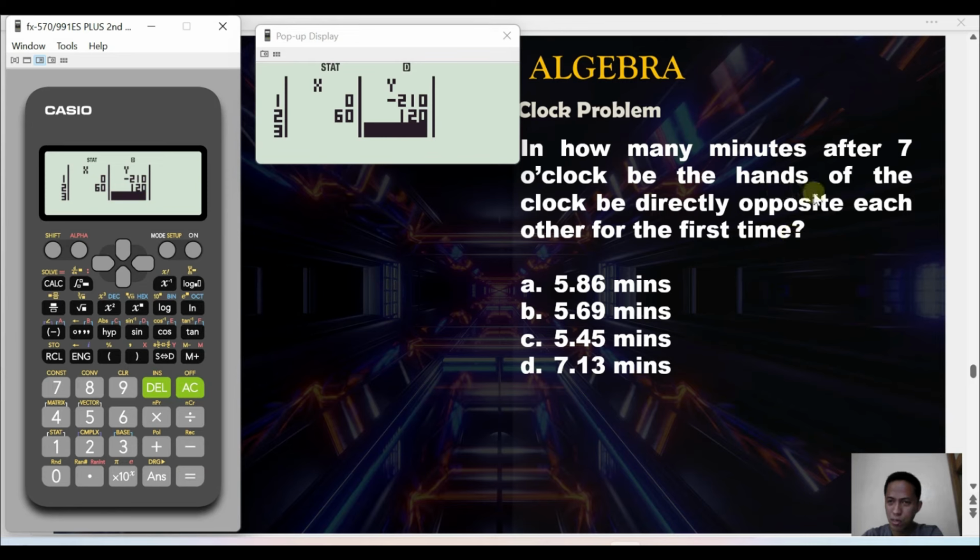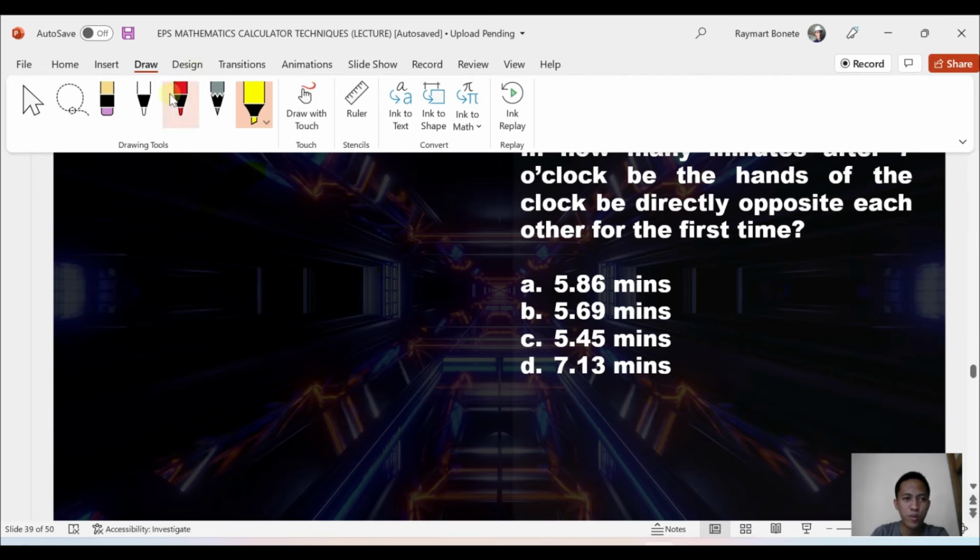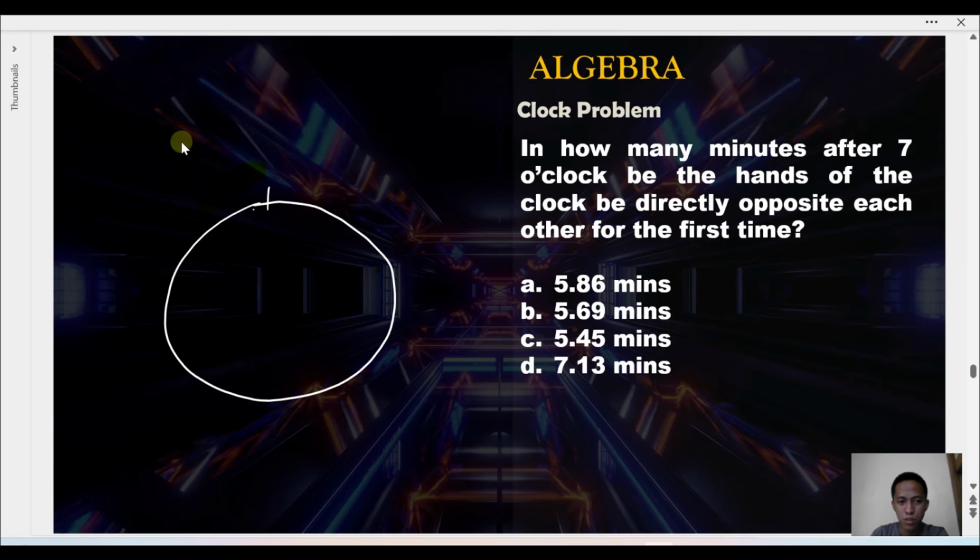So, dito, how many minutes after 7 o'clock will the hands of the clock be directly opposite? Okay, directly opposite siya, guys. So, if you are going to draw that here, okay, so 12, 1, 2, 3, 4, 5, 6, 7, 8, 9, 10, 11. So, after 7 o'clock, ano daw yung time? Na siya ay opposite. Okay, opposite to each other. So, as you can see, at this position, nahuhuli pa rin si minute hand. Ibig sabihin, negative yung angle natin dyan. Hindi pa niya nalalampasan ito eh. Hindi pa siya nakakaikot, di ba? So, yung angle natin dito is actually negative.